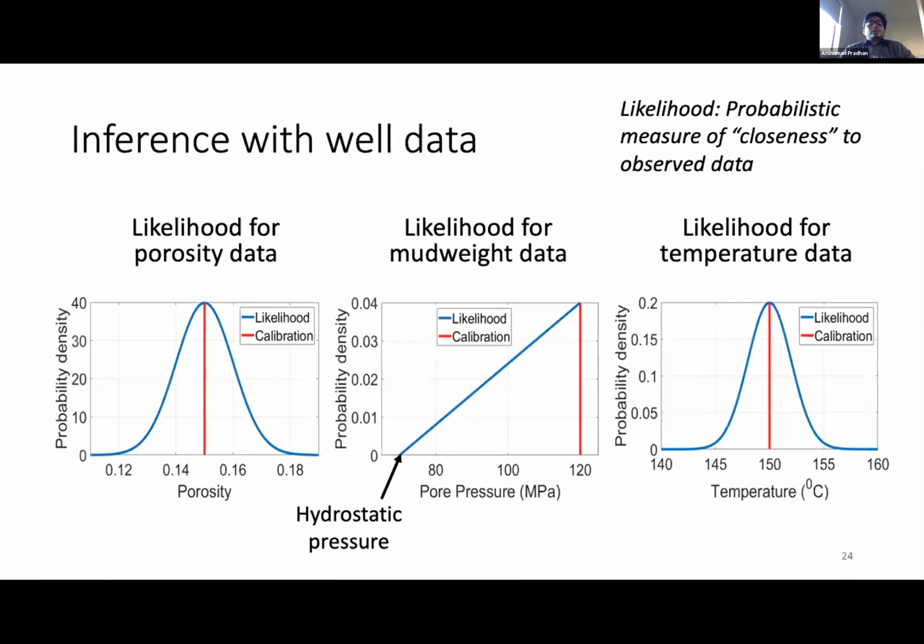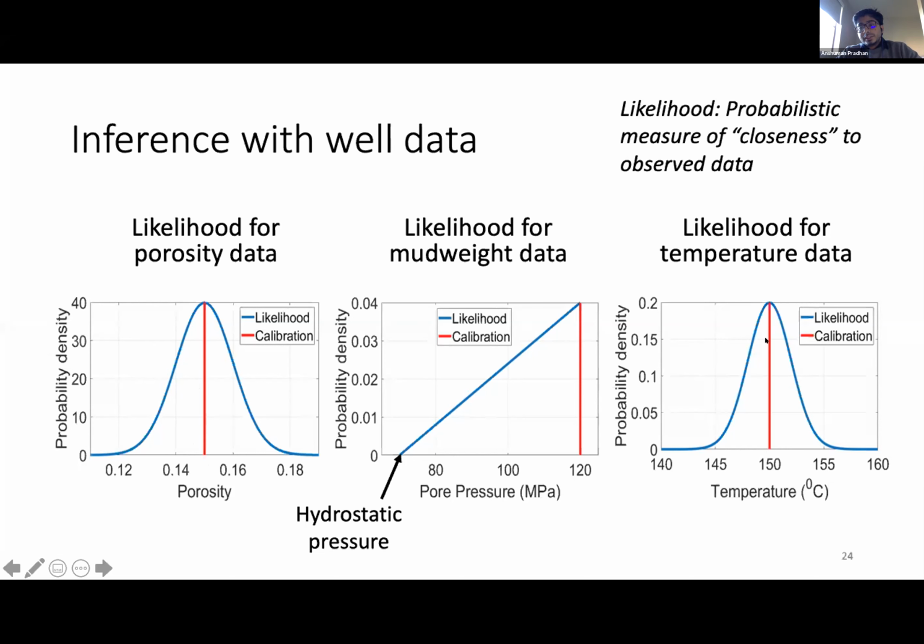Okay, so once we have generated the Monte Carlo samples, the next step is inferring from the data. So we want to find which are close to the observed data. We do that in a probabilistic sense in this talk. What I've defined is the likelihood. For example, for the porosity data, we have some hard measurement, and that is denoted by red. Now we specify some probability of matching. So we say that if I exactly observe this value, then I will assign it the highest probability. But as I move away, I will assign it lower probability. So this is to capture the uncertainty that exists in the data itself.